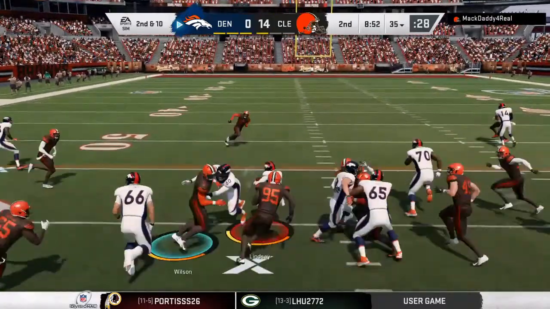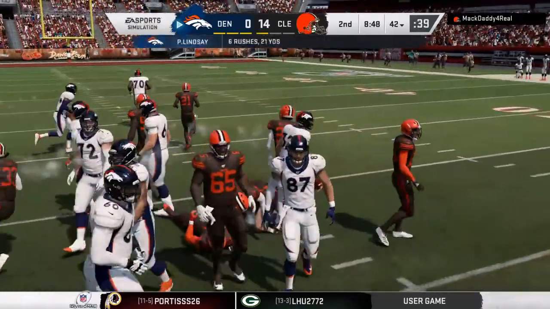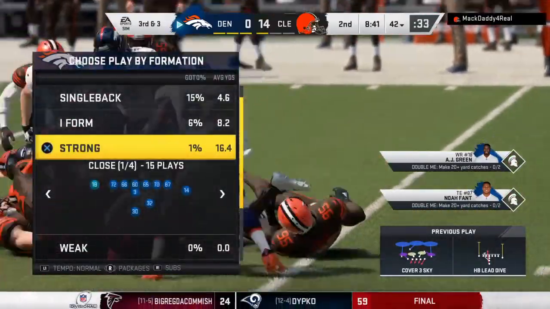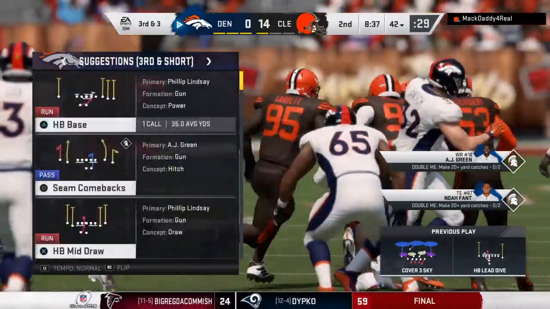Now a carry for Lindsey. Solid move, but he's corralled just beyond the 40. Second down, a little more productive than first. 7 yards on the gain. It gets him to 3rd and 3 now. And it's 3rd down.